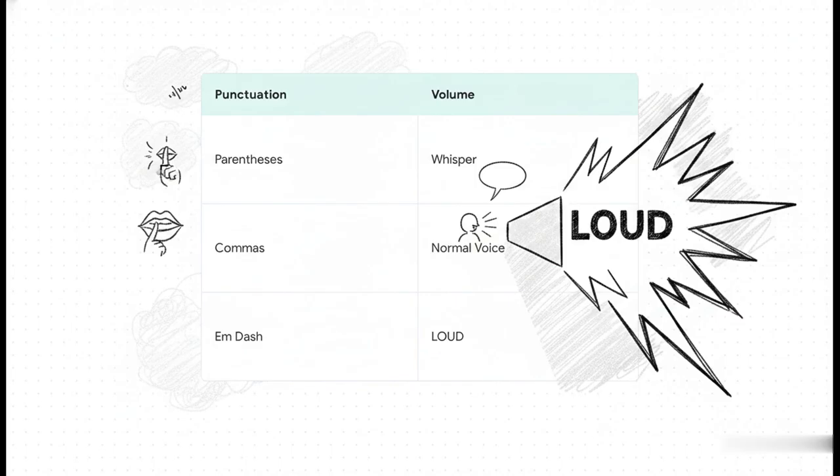So, the real takeaway here is all about punctuation volume. When you want to add extra information, you have choices, sure, but they all operate at different volumes. Parentheses sort of whisper the extra information, like you're leaning in to tell a quiet secret to the reader. Commas just speak in a totally normal, everyday voice. But the em dash is loud and dramatic. You only want to bust it out when your extra information genuinely deserves a massive spotlight.